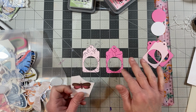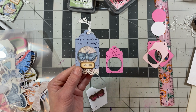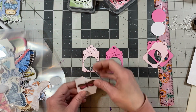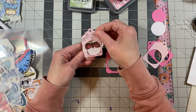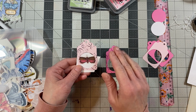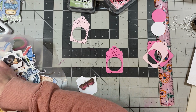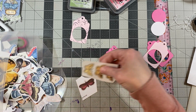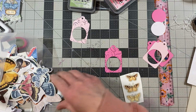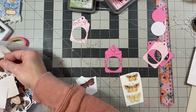Okay, so with the size of your butterflies, you'll notice in this one, the wings are cut off just a little bit. I'm totally fine with that. That does not bother me at all. So let's see how. Okay, so that would kind of look like that. And again, totally fine with that. Let me look just a little bit more here. We could do kind of a yellow up against that dark pink. That's really pretty.